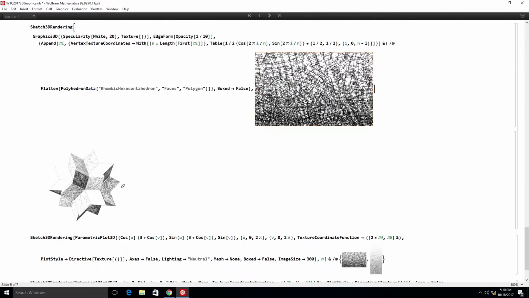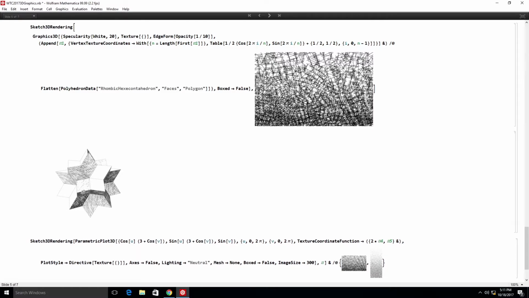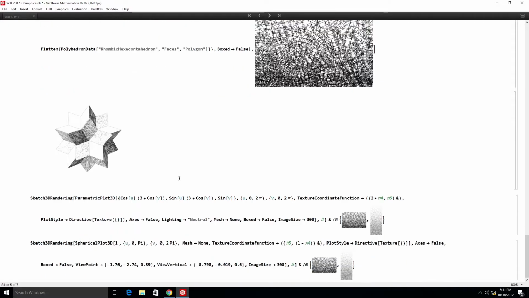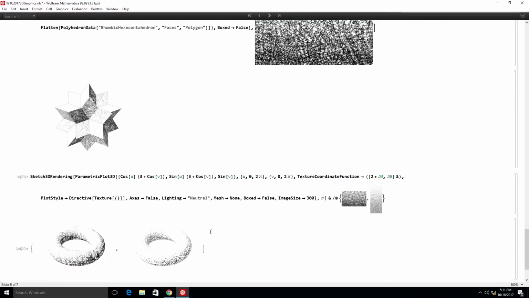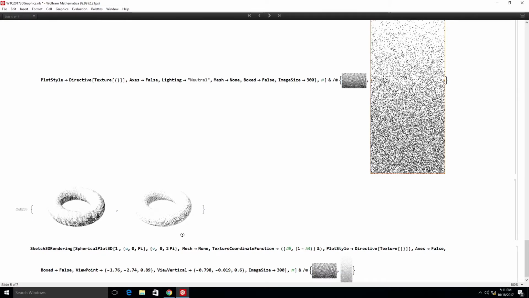So here is an example. You can see it changes when the lighting direction changes. And here's another example. In this example, we applied two styles. And this style is just a bunch of points. And yeah, you can totally get different feelings from that.